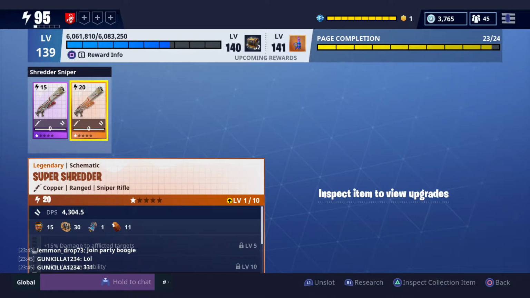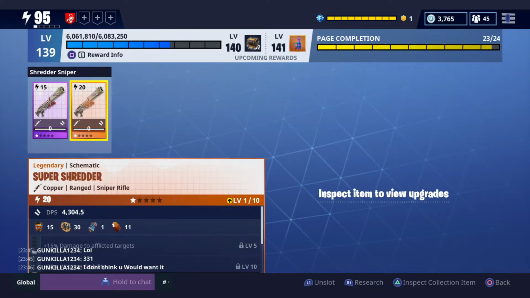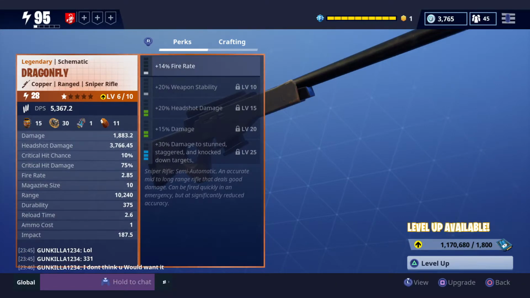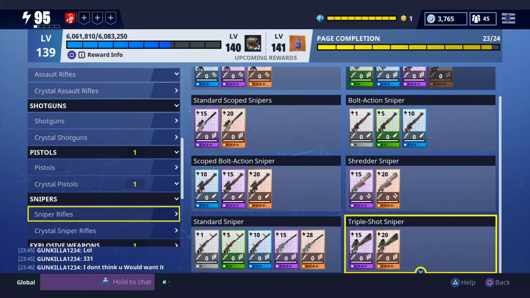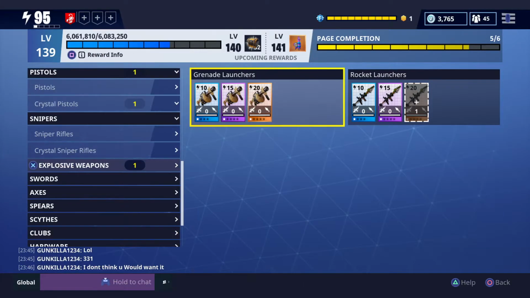Super Shredder, this is probably the best sniper in the game. It's amazing at headshots, amazing at normal damage. I used to use this a lot when I was at a lower level in this game, so I would recommend getting it. Standard snipers, nah, I wouldn't recommend it. It's triple-shot sniping. Wouldn't recommend it.